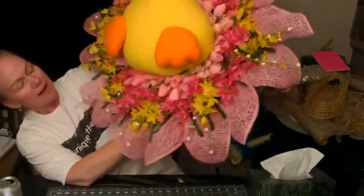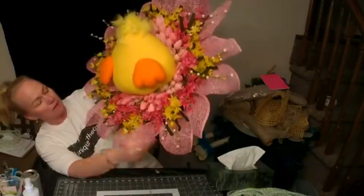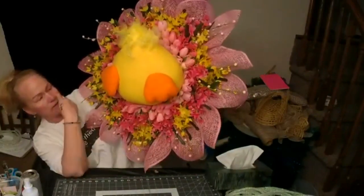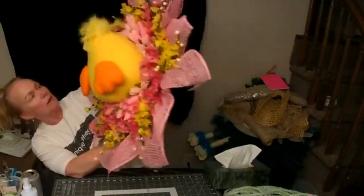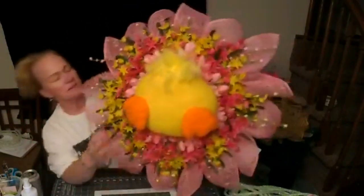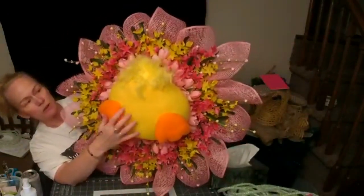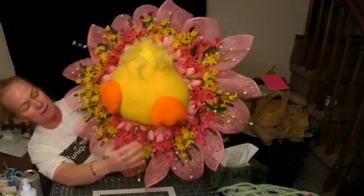So I had a ton of flowers I bought from the dollar store. I don't know what the heck I was doing with them, but they were downstairs when I was looking for supplies today for making my wreath. So I whipped this up really, really fast. I bought this duck butt. I think I bought 3 or 4 of them. Somebody was going out of business and they had 4 left, so I bought it.